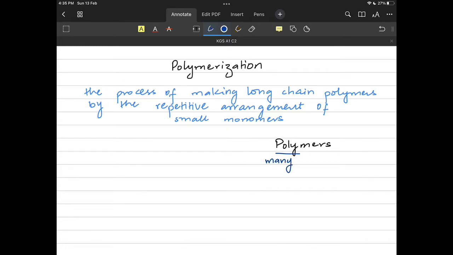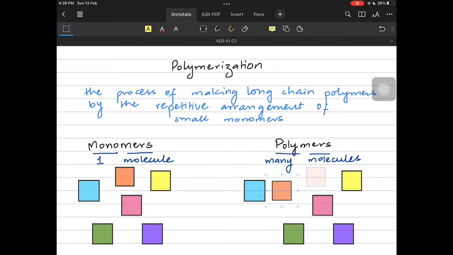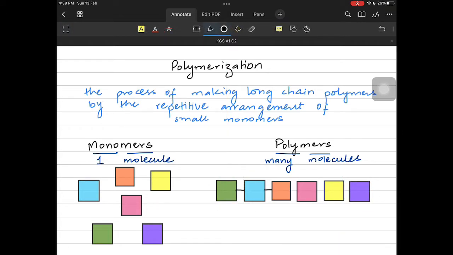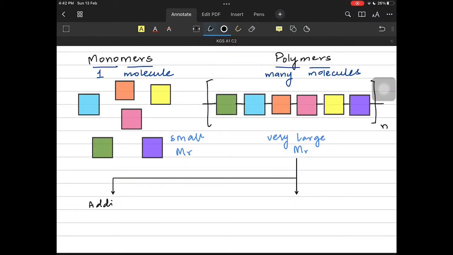Like poly means many, mer means molecule, while in the case of monomer, mono means one essentially, like monogamy, monarch, and mer means molecule. So monomers are small molecules with smaller molecular mass, and they have the capacity to combine to make a polymer. While polymers have the same monomers, but now they are combined to give you a really long molecule, which is perhaps infinite. So we don't put an end to it, we rather put extended bonds from both sides, and we make small brackets and we write a small n in the corner to show a very large number of monomers.